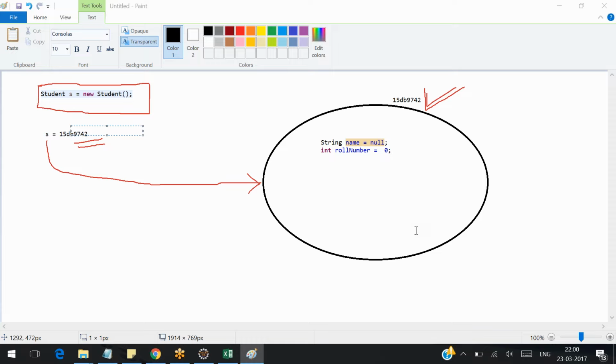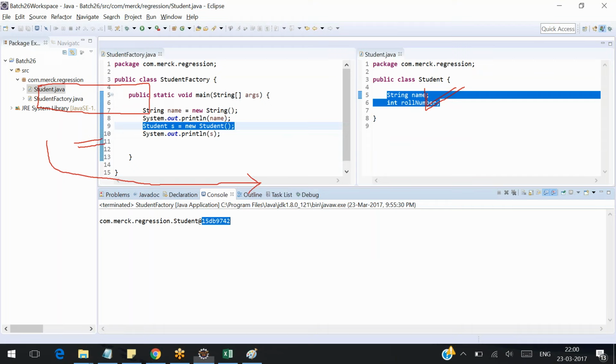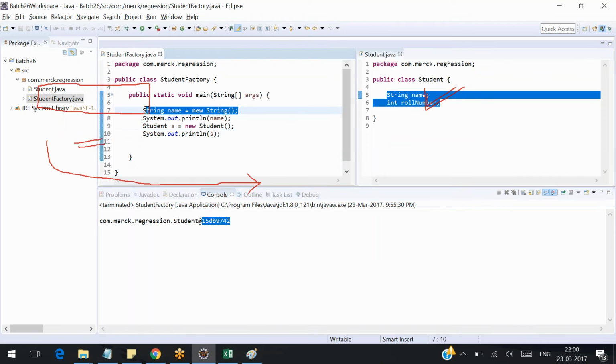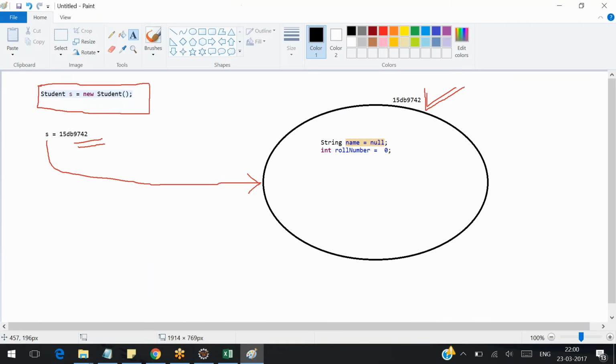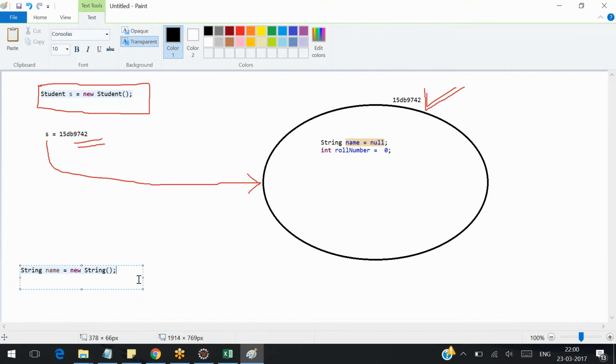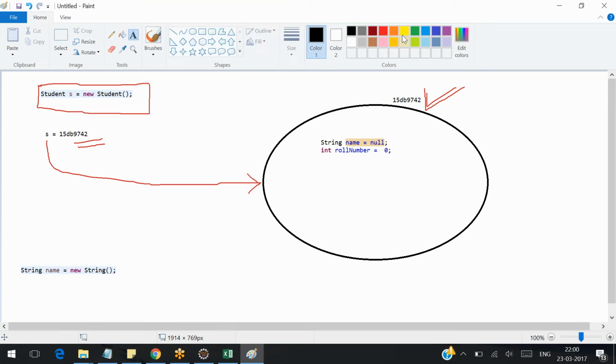Before that I want to tell you what happens when you say string name equals new string. The same thing happens, guys. Nothing changes.